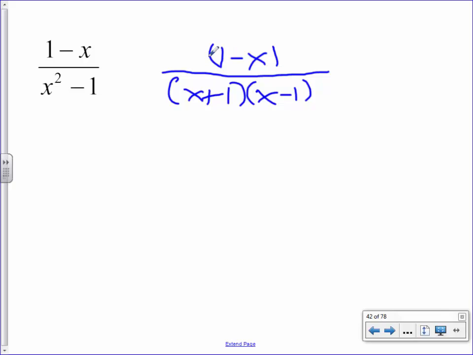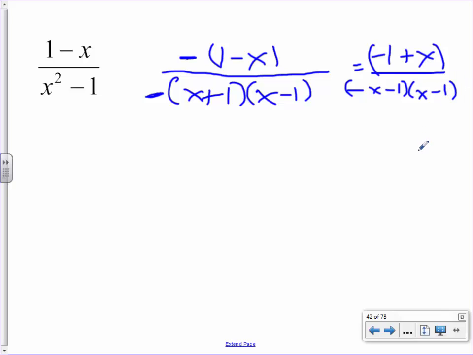Here's what you could do. You could take this top guy right here and make it negative. And so what would end up happening is you'd get negative 1 and plus x. But wouldn't that have to switch on the bottom ones? Well, here's the nifty thing about the bottom. Rather than switching this guy over here, let's switch the first one. So we'll switch this one right here to also be negative, which will make it negative x minus 1. And then we'll leave the back one.